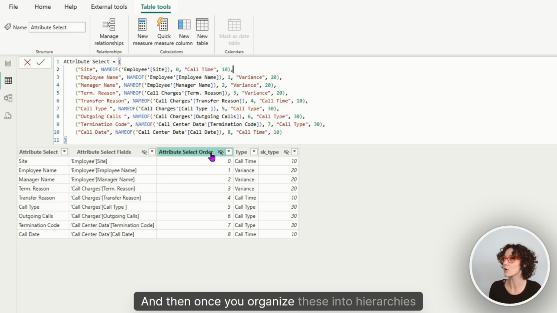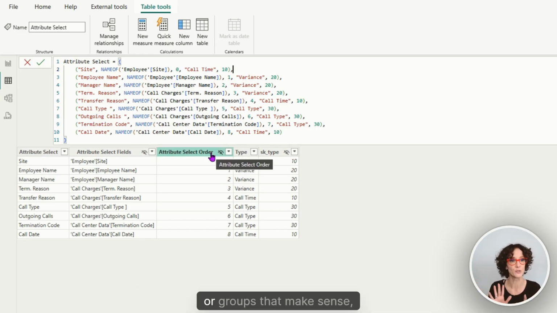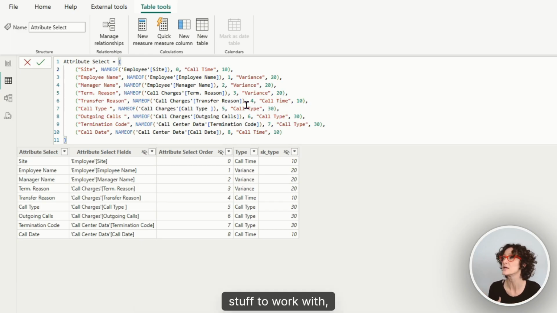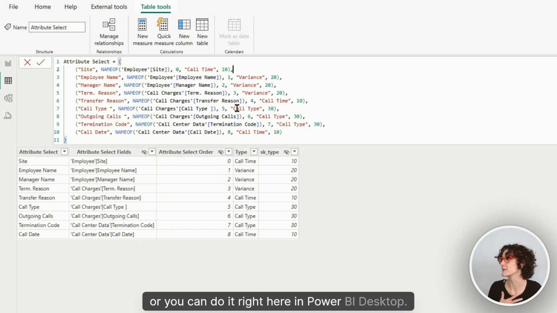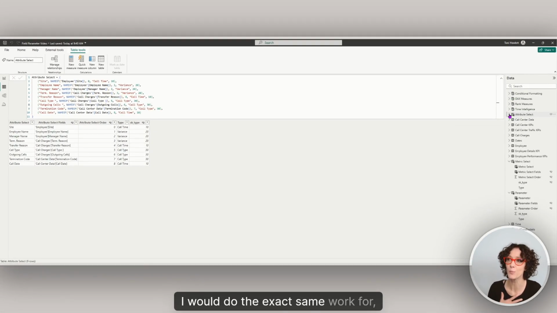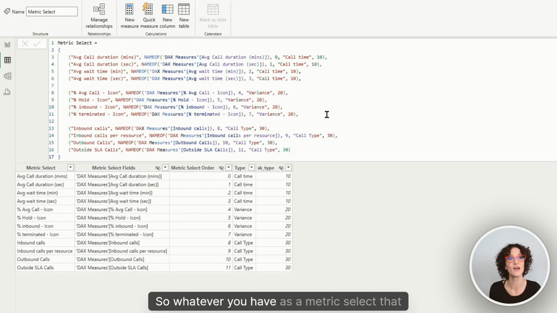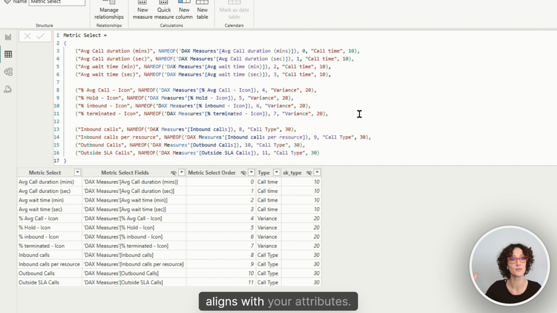And then once you organize these into hierarchies or groups that make sense, you just continue to do that for every single one. So this is something where potentially it might be easier work to do in Excel if you've got a lot of stuff to work with, or you can do it right here in Power BI Desktop. So once I've created all of those, I would do the exact same work for my metric select. So whatever you have as a metric select that aligns with your attributes.